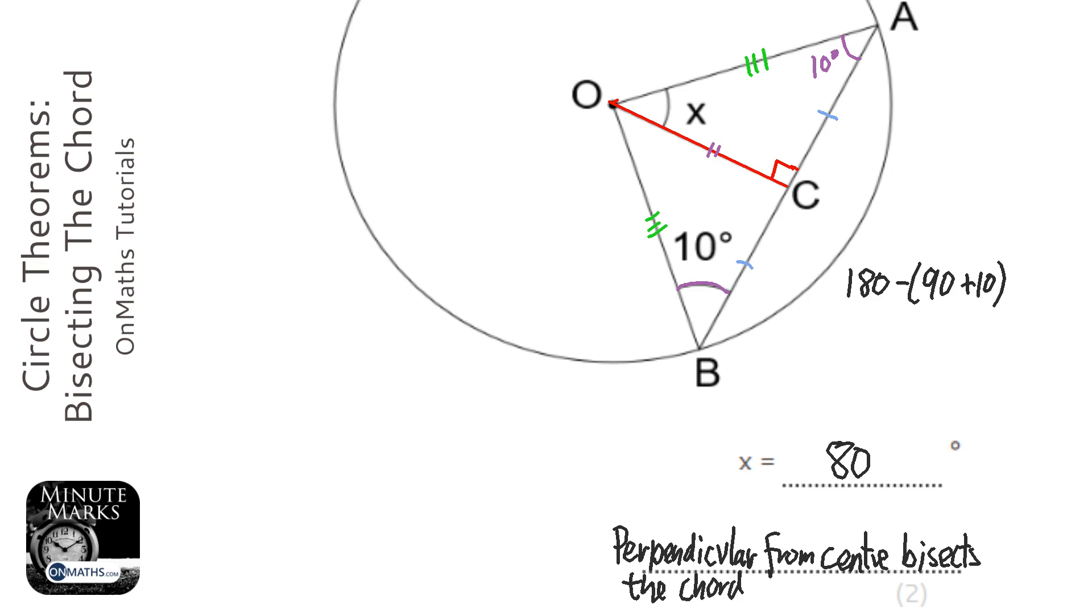They don't use this circle theorem very much, because they're kind of limited to what they can use it for. They can, say, prove that the x is 80 degrees, and you just go through all the things we've just done, but just to show, and it will just give you the answer, and it will be an algebraic proof, or geometric, sorry, proof. But they don't use this theorem very much, but it is on the syllabus, so we do have to know it.